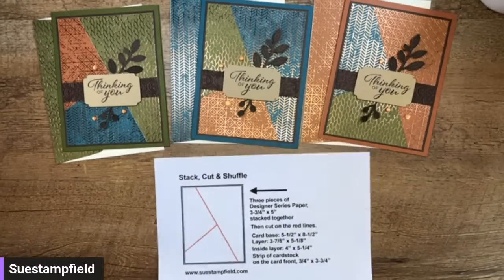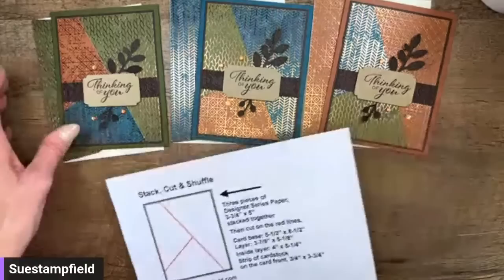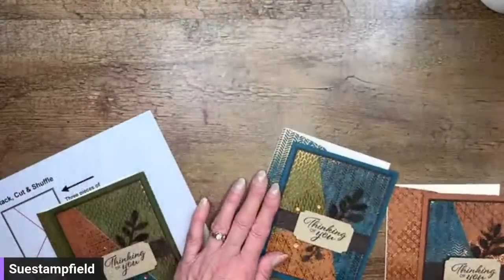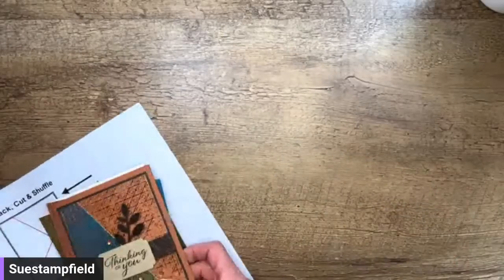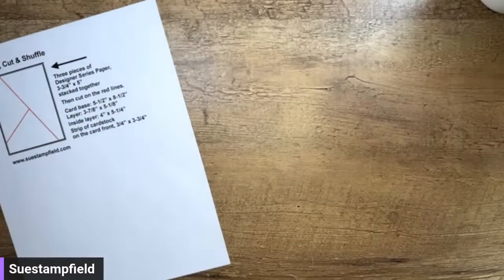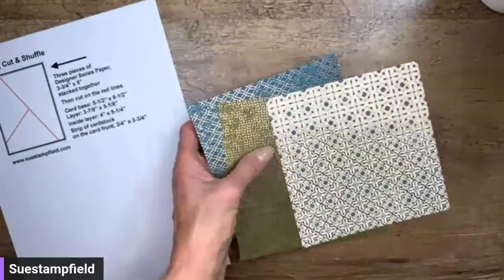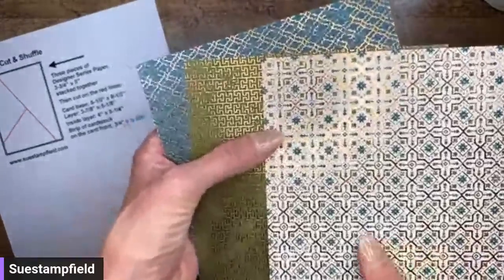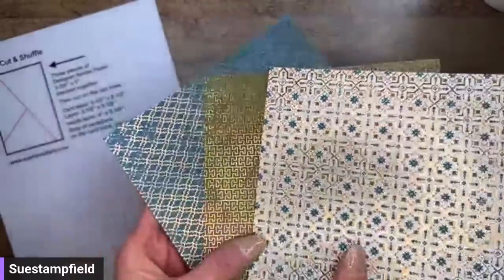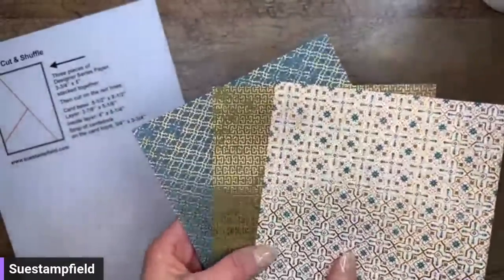Now, I would love your feedback. I want to make another set of these cards, so let me know which 3 sheets I'm using. So let's put these away for now. All right, here's your options, friends. Should I use these 3? So this one is vanilla with the Pretty Peacock and a little bit of Mossy Meadow in it, and then the Mossy Meadow and Pretty Peacock. So should I use those 3?